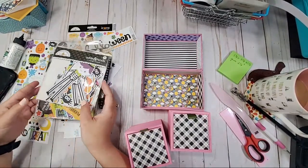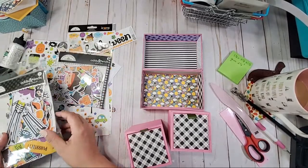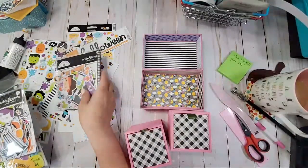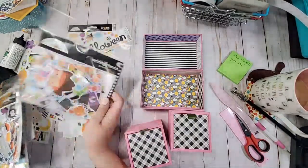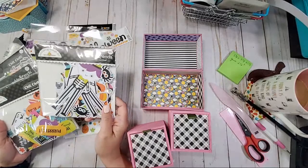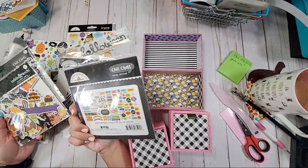Pegboards are awesome. So Bevs is crafting along. What are you creating, Bevs? This one is a ghost town. That is so cute.